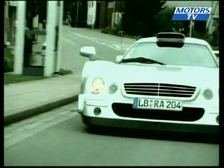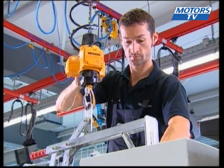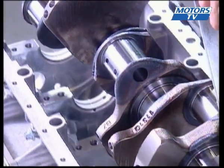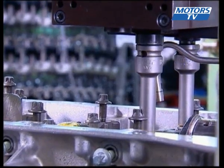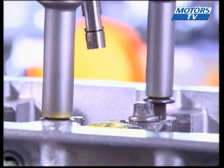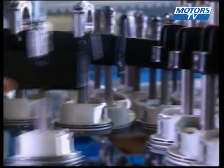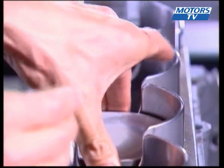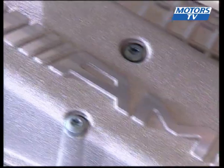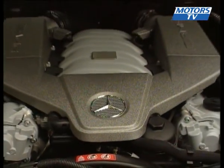AMG is a name renowned around the world with more than 35 years of experience. The CLS is fitted with a completely new V8 engine. It develops a massive 514 brake horsepower and produces 630 Nm of torque, with 500 Nm available at 2,000 rpm. It's a great display of technical prowess to produce such power without a supercharger, and the acceleration is violent. Put your foot to the floor and you feel like the rest of the world is on hold. 0-100 km/h takes just four and a half seconds and 200 km/h is reached in 15 seconds.